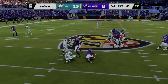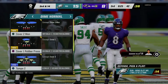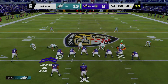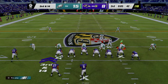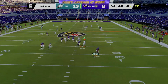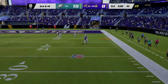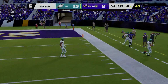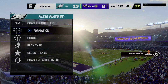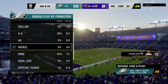Jackson's going to look to run it. And this one's going to go the wrong way. Losing yardage back at the 42. This will be a loss of 3, and now a much tougher third down looming. Now on 3rd and long, they'll look to throw. On the run, he'll let it go deep, right sideline. And that one knocked away and incomplete. Nice job defensively on what will be the final play of the third quarter.